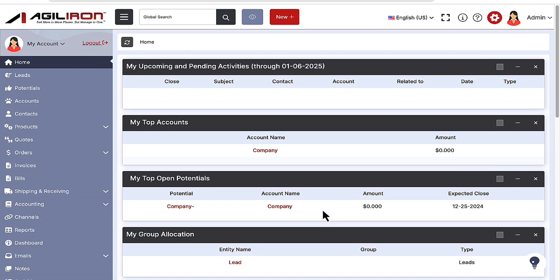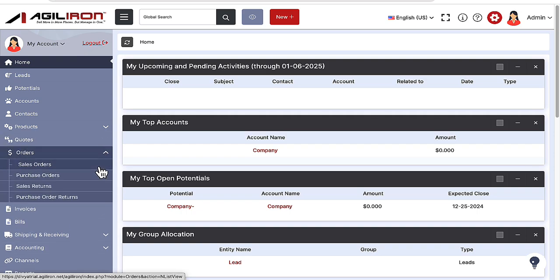Phase 2. The schematic displayed on the screen shows the various modules that, together, help a business manage the sales processes with customers. The Quotes module allows for creation of estimates, which can then be converted to sales orders to complete the sale. Sales orders capture customer purchases and then manage payments through credit card processing or invoicing or other payment methods. Agiliron also supports sales returns for customers returning purchased products and provides various options when it comes to order fulfillment for shipping to customers.